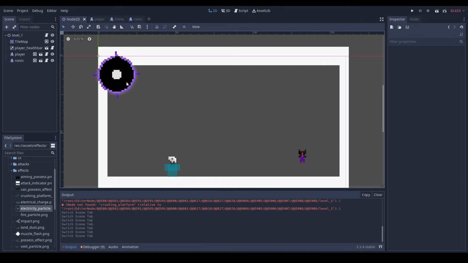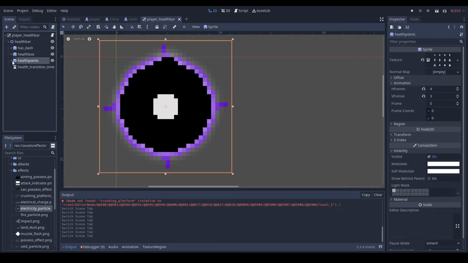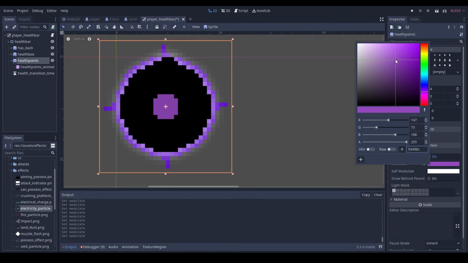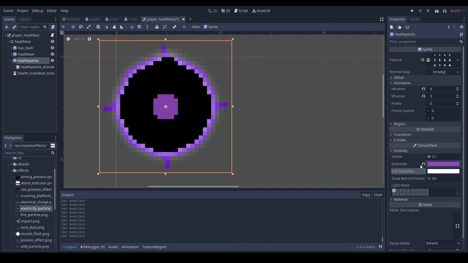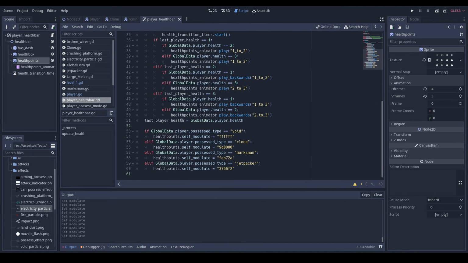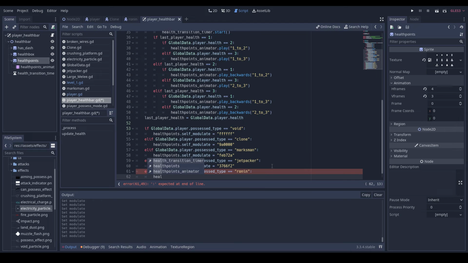Yeah, I guess it's not. Where did it come from then, though? Oh, it's right there. I'm being blind. So we can go to here. Check out this color. Make it greater. Something like that. Okay, then we can go into script. Okay, then elif global data dot player dot possessed type is equal to Ronin. Health points dot self modulate is equal to this.